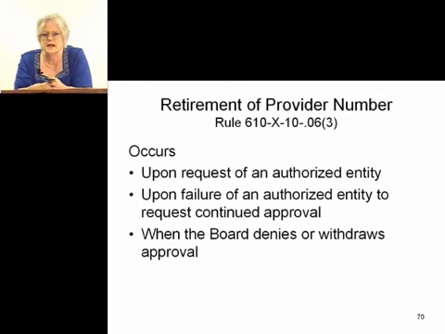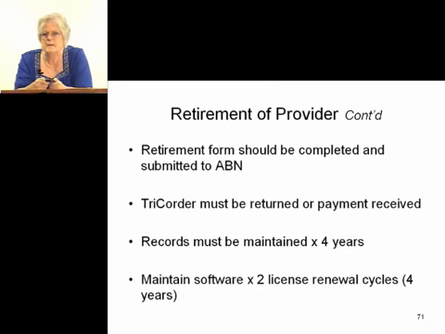When is a number retired? You've heard me say that a number of times. It's on request of an authorized entity, or upon failure of an authorized entity to request continued approval. In other words, your lapse date came, we've not heard from you, so we will retire your provider number. And then when the board denies or withdraws approval.